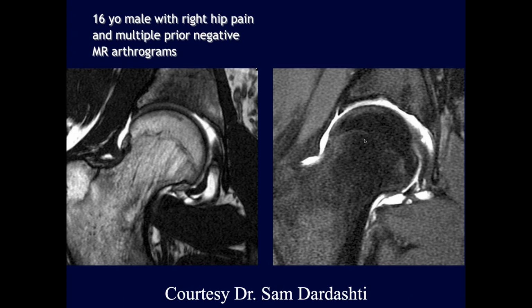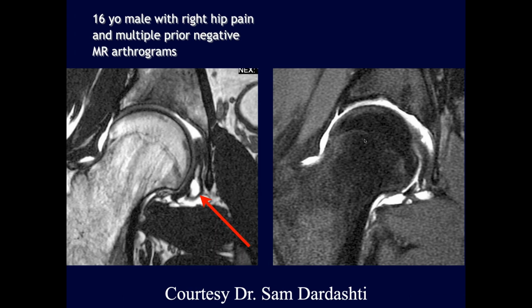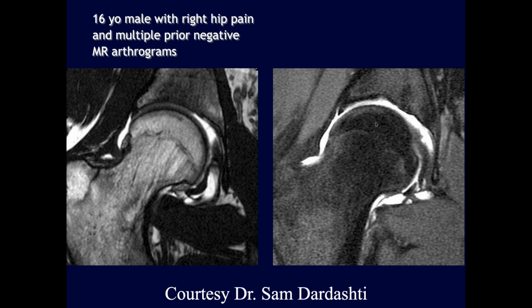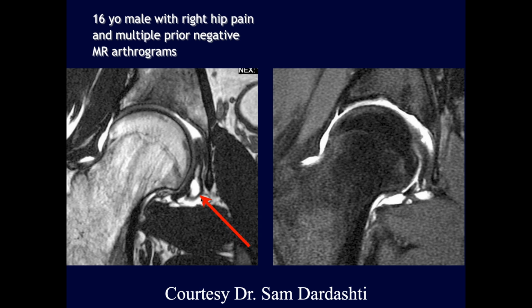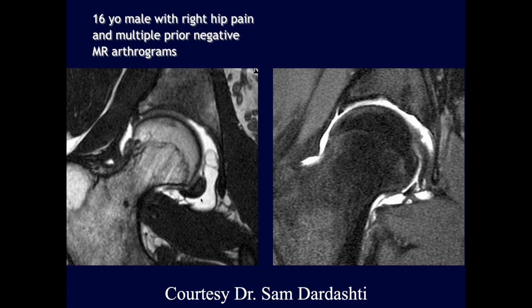Senior male with right hip pain and multiple prior negative MR arthrograms. So I think what we're looking at is the pretty inferior labrum. It looks like there's some contrast signal or fluid sensitive signal right there. We're getting to the level of the ligamentum teres, but it looks a little irregular along it. When I said ligament, I meant transverse ligament. Where the transverse ligament has its junction, it looks a little irregular on the STIR sequence. And there is a somewhat cystic structure, not paralabral, but kind of a paratransverse ligament type cyst. I don't know if you call it that.